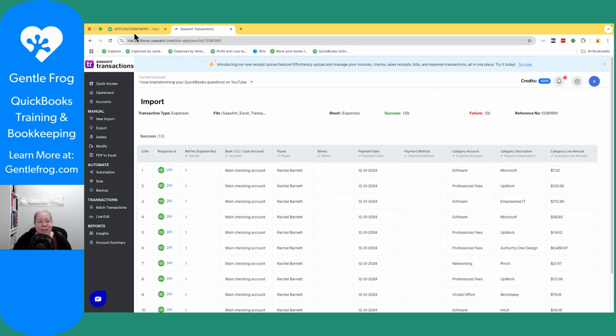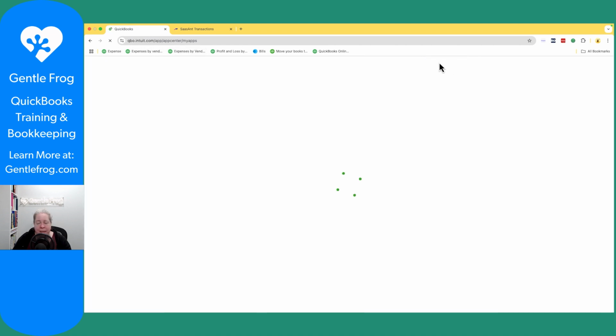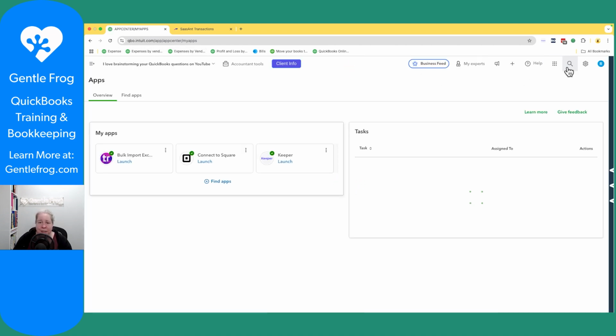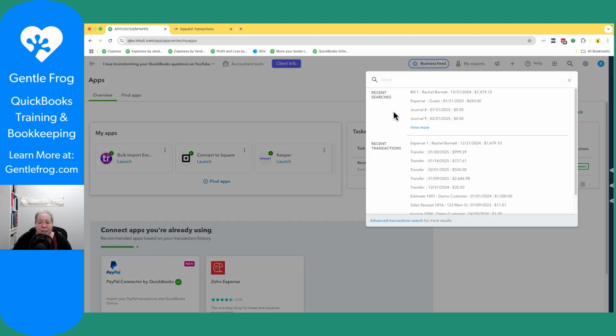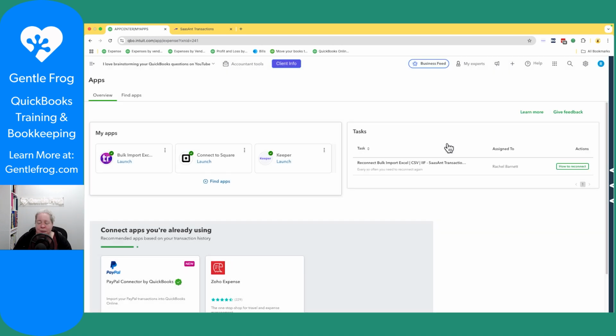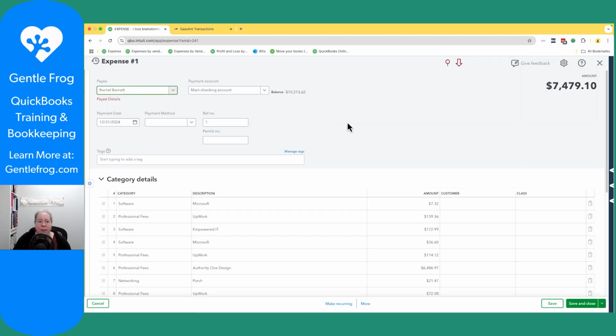Swell. I really like looking at it in QuickBooks. The whole point of this is to get something into QuickBooks. So let me just click on Refresh. And then once that gets done thinking, we'll look at the magnifying glass. There's lots of ways to get to your recent stuff. I like the magnifying glass because it's not a recent search, but it is a recent transaction. So I can just click on this first transaction and make sure it did what I wanted it to do.